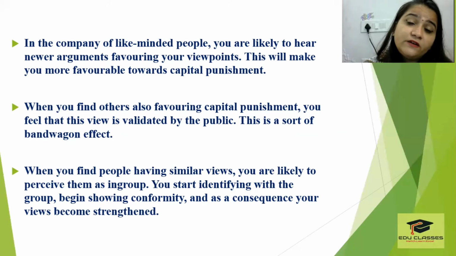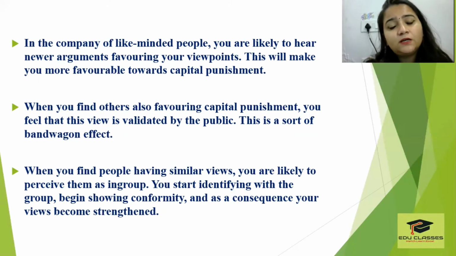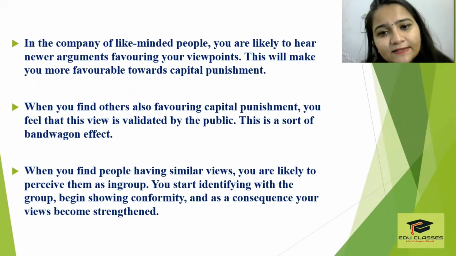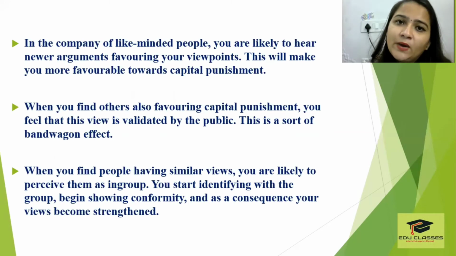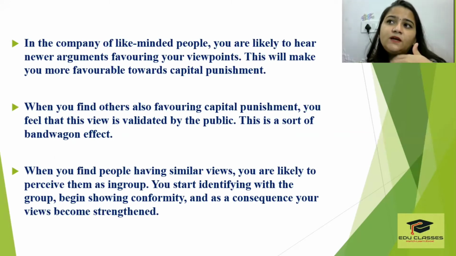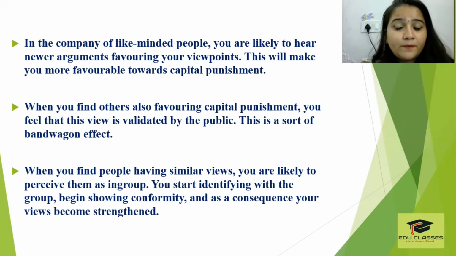जब आपको लगता है आपके अलावा इतने सारे लोग भी उस चीज के फेवर में हैं, तो आपको लगता है this is something that the public does want and the public validates. This is like a bandwagon effect. So अगर आपके आगे 10 लोग फेवर कर रहे हैं, आप अज्यूम करोगे कि बाकी और भी ऐसे बहुत सारे लोग होंगे जो इसे फेवर करते होंगे.